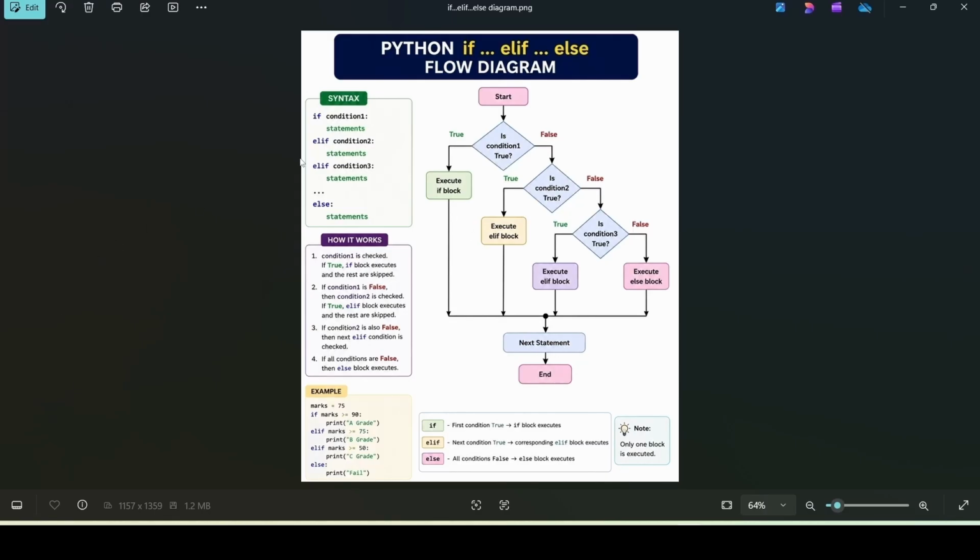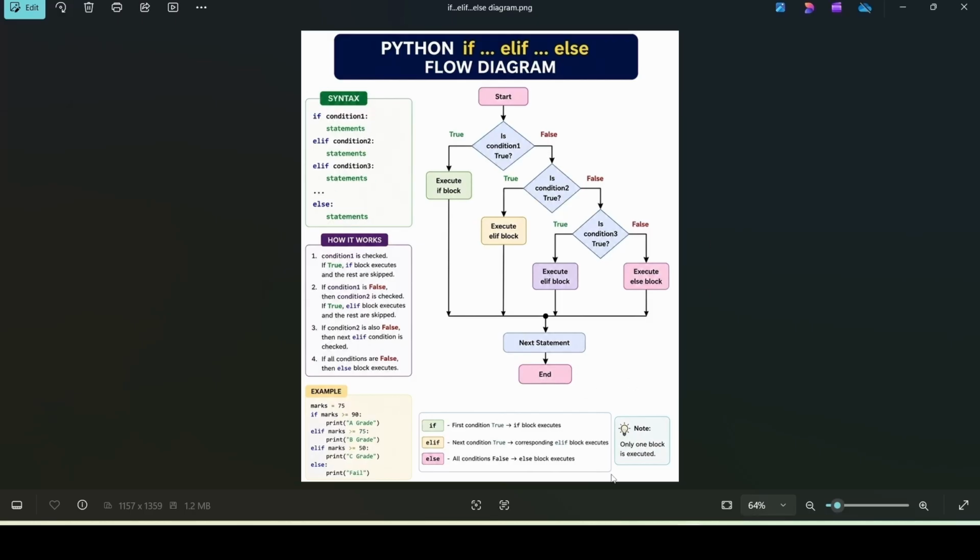So in Python, if, elif, else are keywords. After each condition, the if condition, elif condition, and else, we have to place a colon. The statements inside the if block must be properly indented. We have to give the space and write the set of statements inside the block.